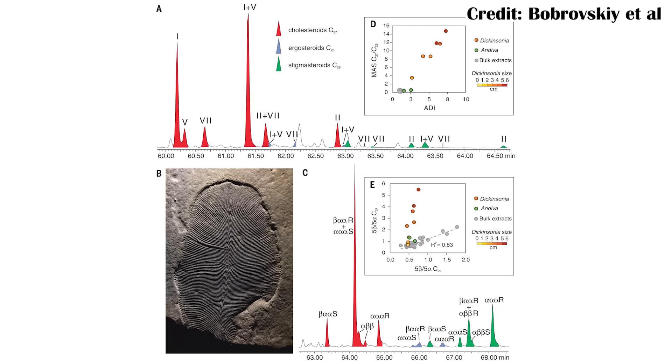Lots of organisms have sterols, which isn't exactly super exciting — until you realize that it's cholesterol, which actually does limit the options quite a bit. There are a few algae that do produce cholesterol, as well as one group of fungus. But most importantly, the place it's most widespread is in animals. With the other evidence, Dickinsonia was probably an animal. It's hard to say absolutely for sure, but that's what it seems like it would have been. There is still debate about this — maybe it was cholesterol from some kind of contamination in the lab, or maybe from some other source in the ecosystem.